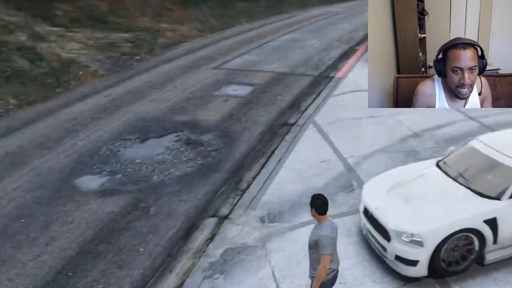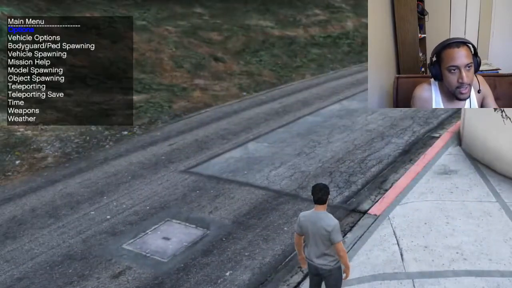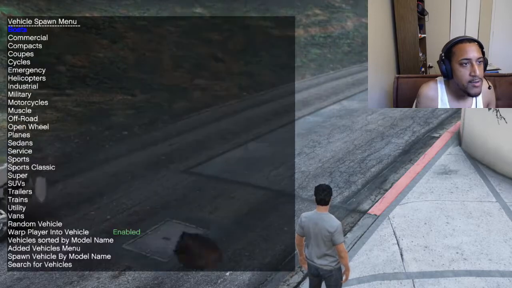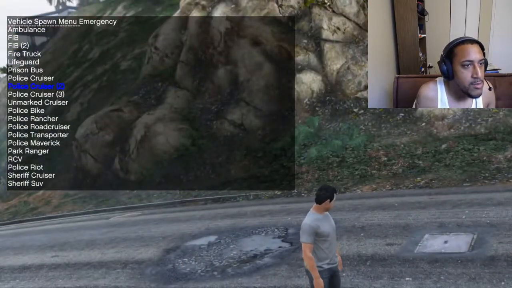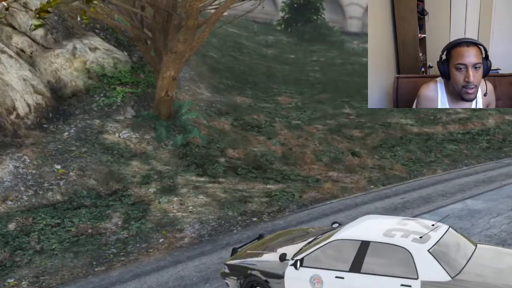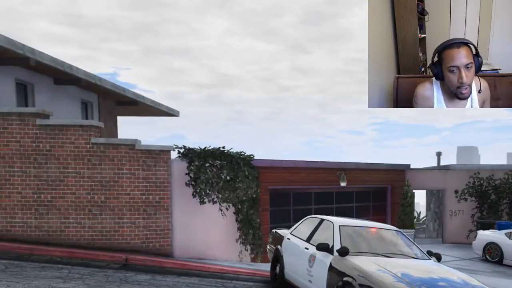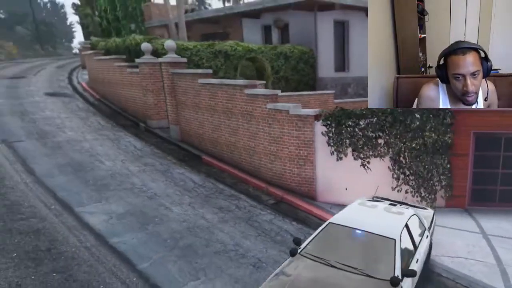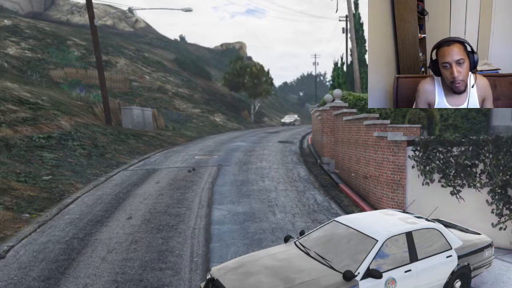Now let's go ahead and grab a vehicle and I'll show you how everything works. Okay, so let's go to F3. We will be installing vehicles and stuff like that later on. Go to emergency, go to the police cruiser. This is the only one that works with Copyright. The other ones do not work with Copyright. This is the only one that works with ELS.